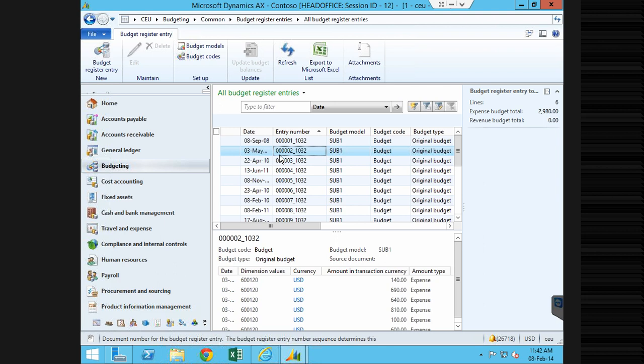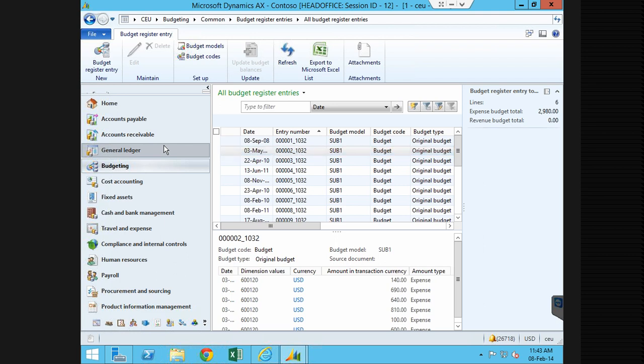Okay, so we have a relation of the demand forecast that is related by items, by customers. So the GL accounts, once we post it, the general ledger budgets will be automatically updated. Okay, so what other sources do we have for budgets? Like demand forecast for items, customers, and vendors.